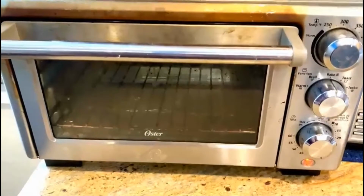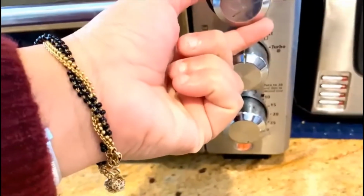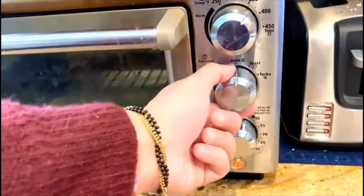Before I start compiling my cake, I'm going to preheat my oven at 350 degrees. 350 degrees. Preheat the oven.